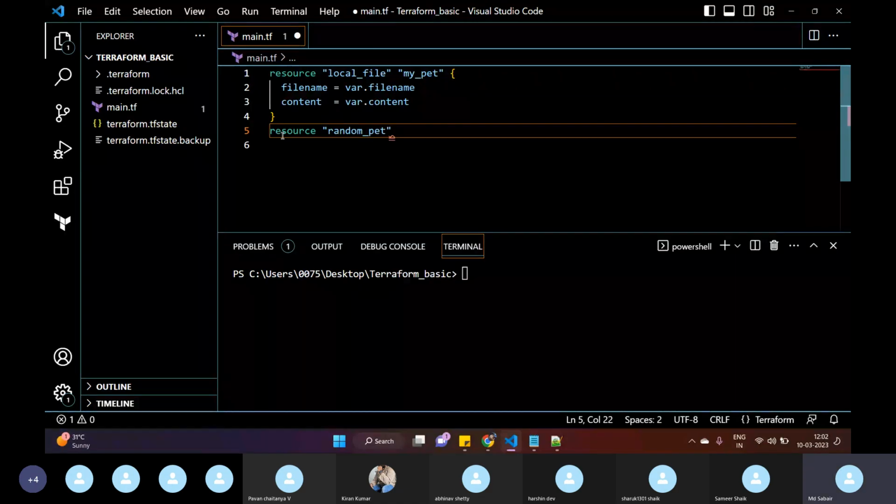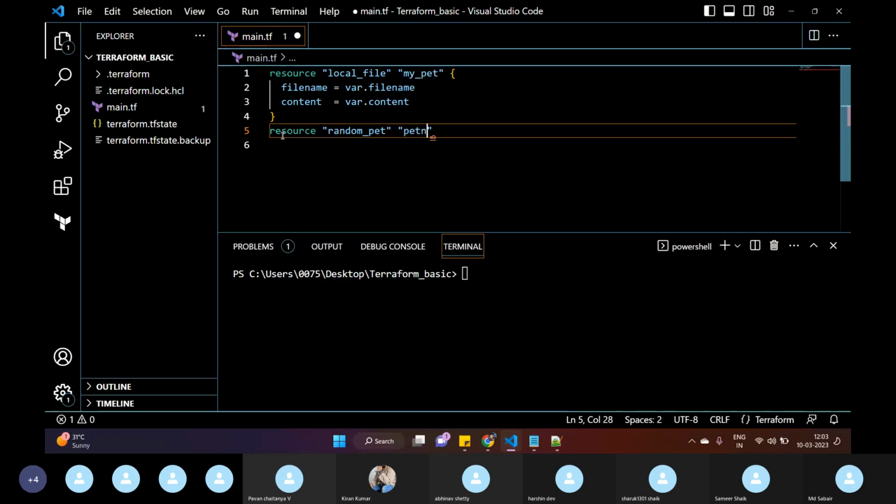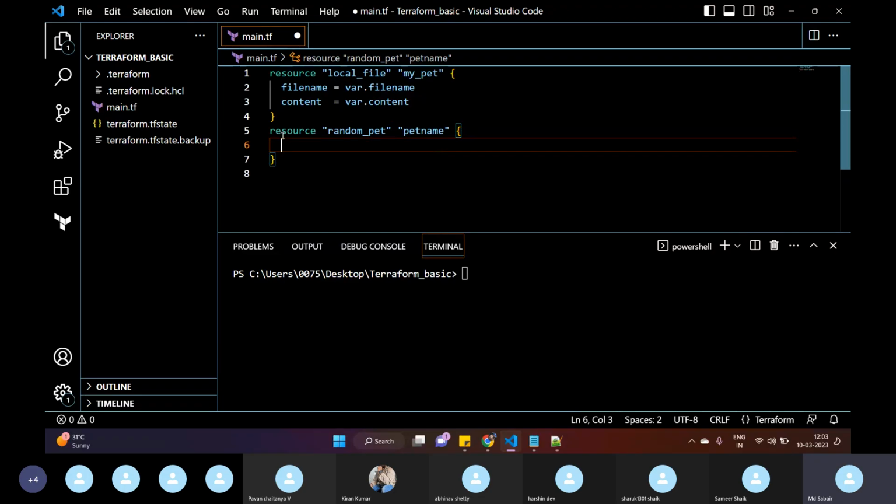This provider will help us to generate some random names. So random_pet, and then this will be my pet name.